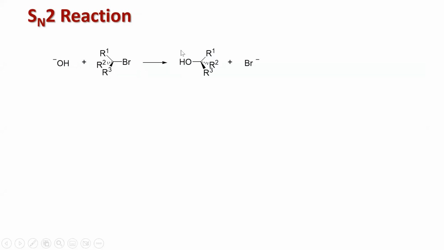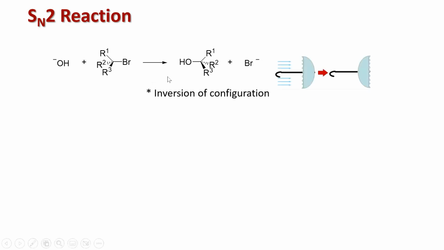So finally, you get a compound with OH, and it's a substitution. One group is removed by another one, which we call a substitution, right? So what is happening here? You can see now the way I have written here, the molecule is inverted now. Now I have shown pictorially what is happening here. Inversion of the configuration is happening here.